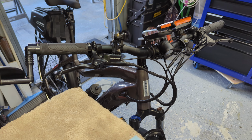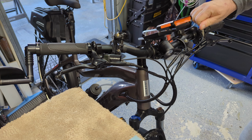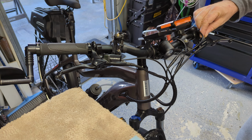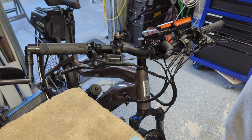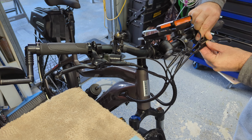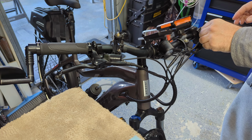Okay. Is it this one? Oh, not for me. That's way too small. Not that one. Not that one. It's got to be this one. There's just not a lot of thread on it. It's got an O-ring, but it doesn't need one because there's an O-ring there. Yeah, that's it. That's the one.